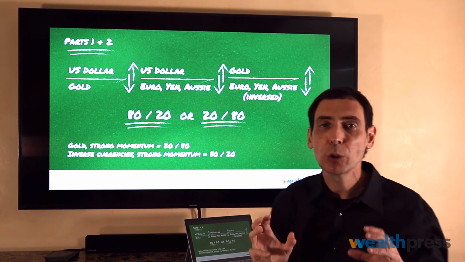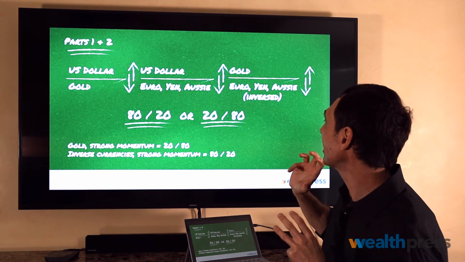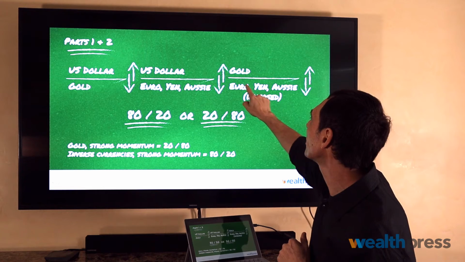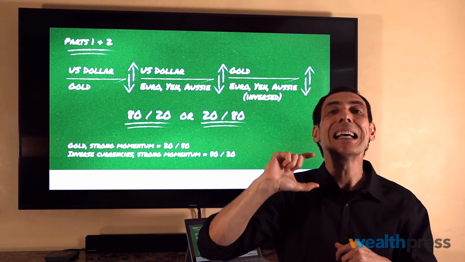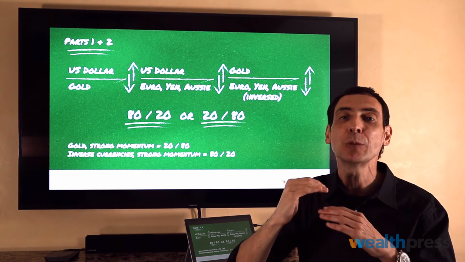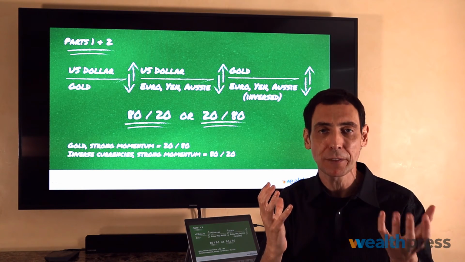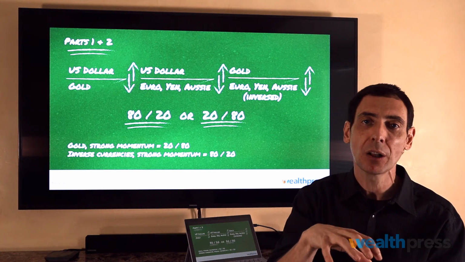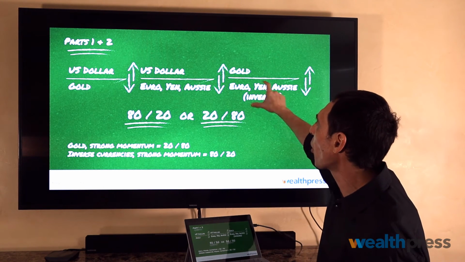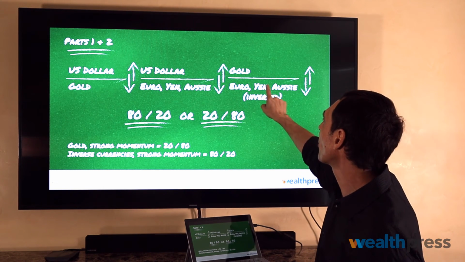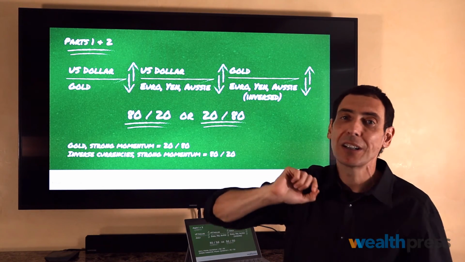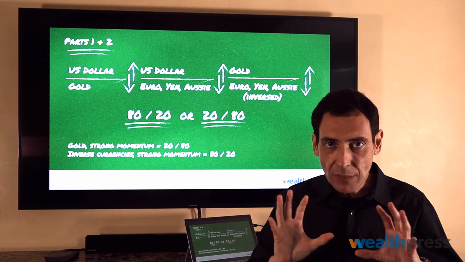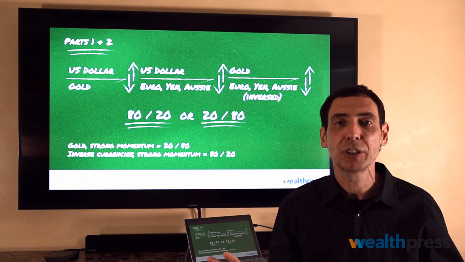So again, we don't trade the US dollar because the US dollar is not going to give us correlation with the inverse euro, yen, and Aussie. It'll have the same correlation. And since we're trying to get the most amount of currencies to trade against the gold, we don't want to bring the US dollar into the mix because there'll be too much correlation between the inverse euro, yen, and Aussie and the regular US dollar. So no, the US dollar is not part of our portfolio. It's not part of Jump Trade.